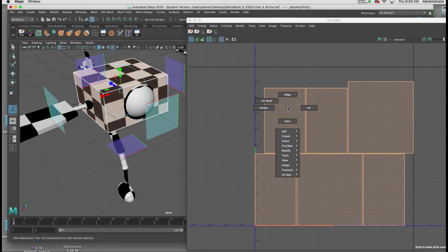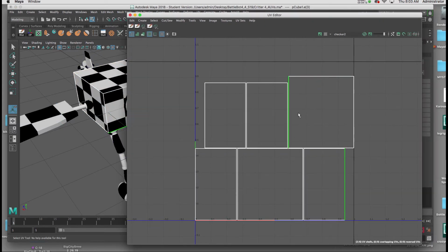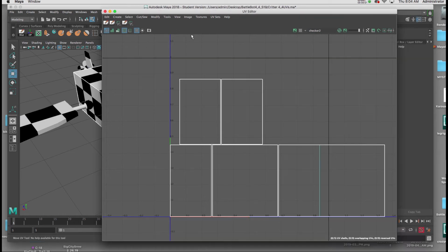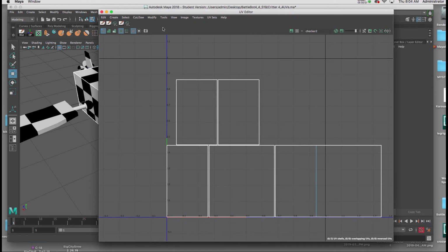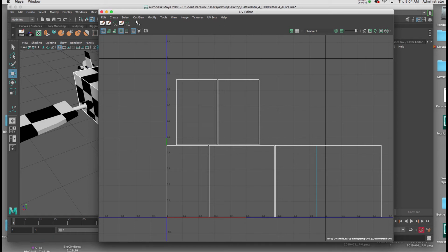I'm going to right click on any of the shells and I'll choose Edge. You will see a corresponding edge selected as well. And I'm going to click on the Move and Sew. Now, I've got it on my dock already, but if you don't see the Move and Sew, you may need to put the custom shelf on top of the UV editor. So I'll go to View, and if I click on Custom Shelf, you'll get a more advanced or wider dock inside the UV editor. Now, if I were to hold down Command and Shift and go to Cut and Sew, you'll see there's your Move and Sew tool.